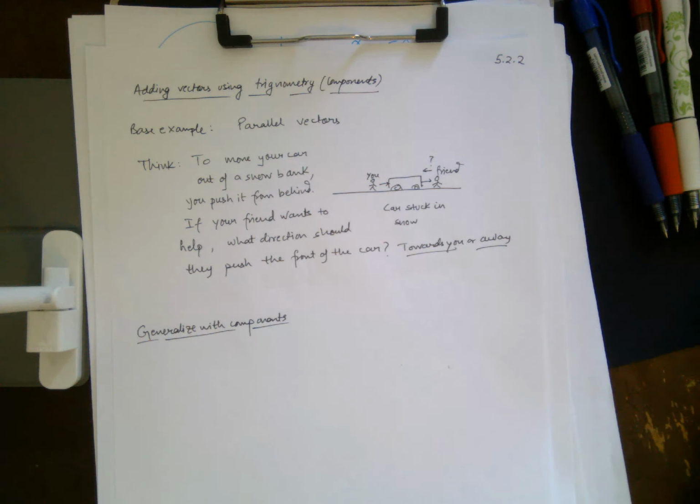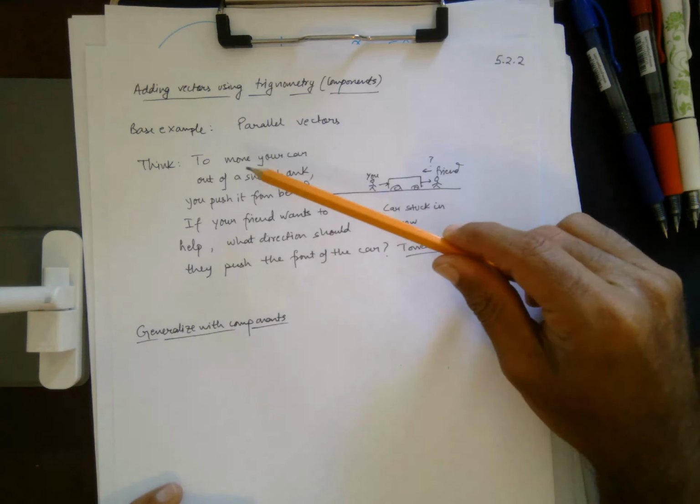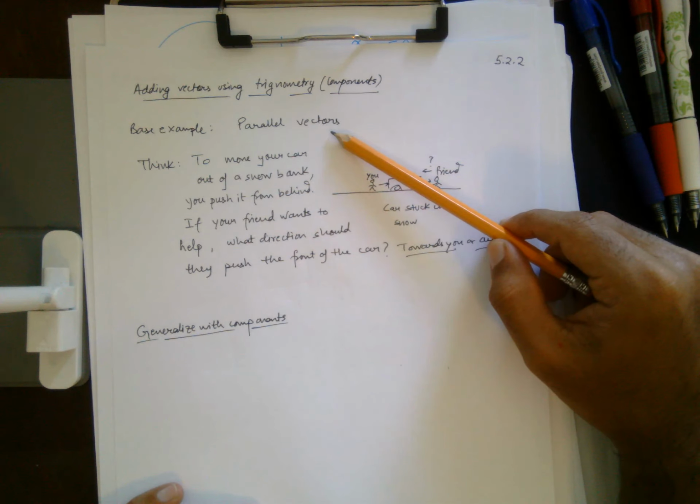Hi everyone, this is going to be the last video for today. We are going to finally learn how to add vectors quantitatively using the idea of components that we studied in the previous video. So let's start with a basic example when vectors are parallel and we are trying to add them.